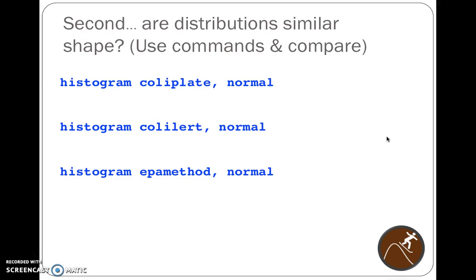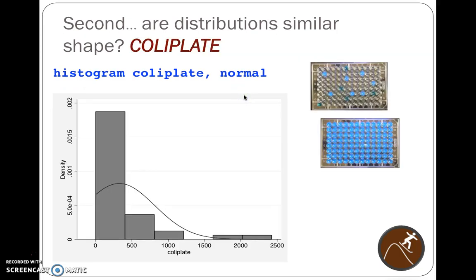Now, the next thing, do you remember? The sign test and then the matched paired signed rank test should be used differently depending upon the shape of the distribution. So way back we had this command histogram, Coley plate, and then we didn't use the word normal here after a comma. We just did the histogram, which just gives us the bar charts. But when we put this comma normal, it'll actually plot its best normal curve for us. So let's see what happens when we do that to see if these things have a similar shape.